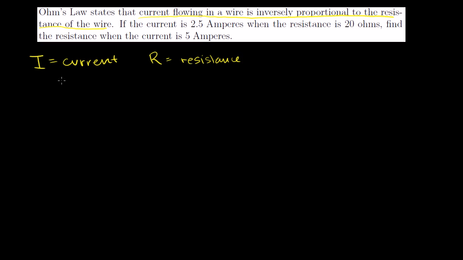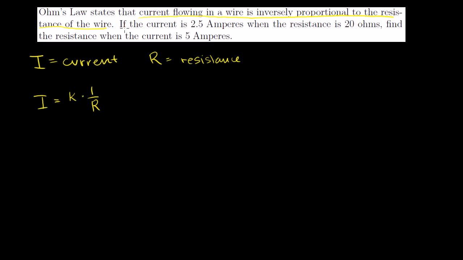And you might be wondering why I picked I, but later on when you start studying electricity and maybe you become an electrical engineer, you'll see that I is the conventional letter used for current. And I won't go into the details of why just yet. But it tells us that I is inversely proportional to resistance. So that first statement I underlined in yellow says that current is equal to some constant times the inverse of resistance.